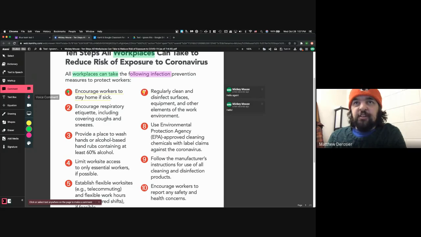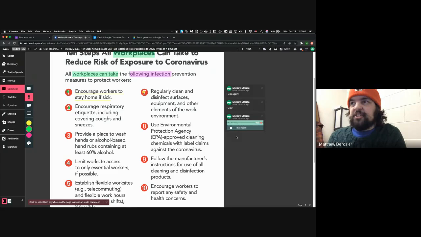We've got a couple of other options of different types of comments that you can put onto a page. Like right here, we've got voice comment, and if I select that tool and click somewhere on the page, it automatically starts recording. It starts right as soon as I drop that pin. And then all I have to do is click that stop button and that'll finish out the recording.